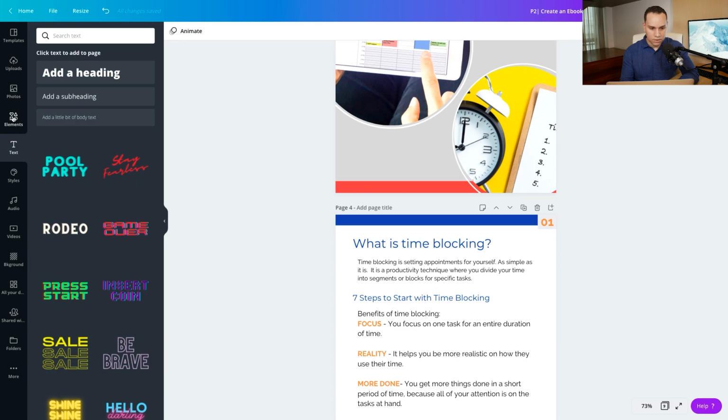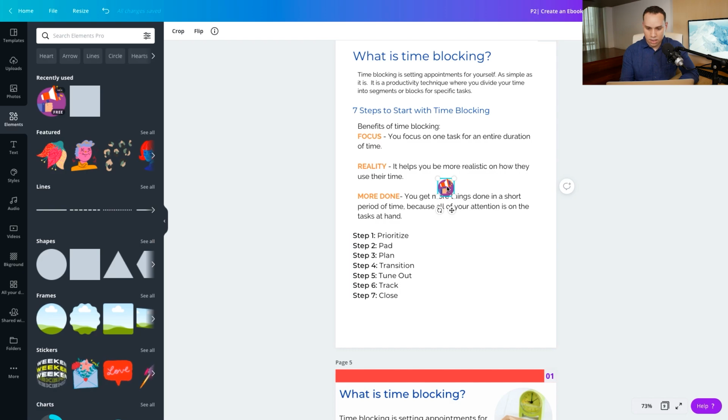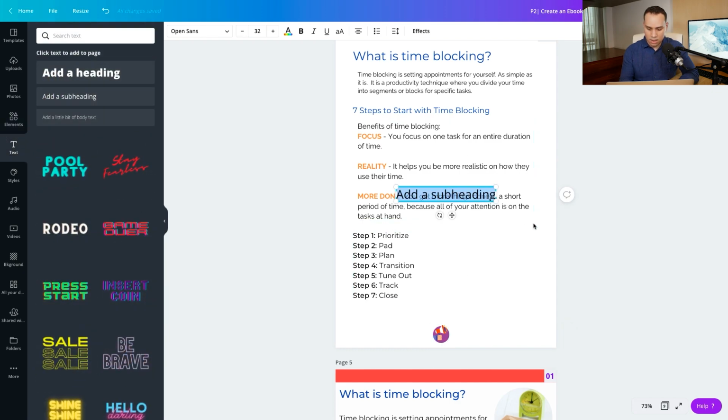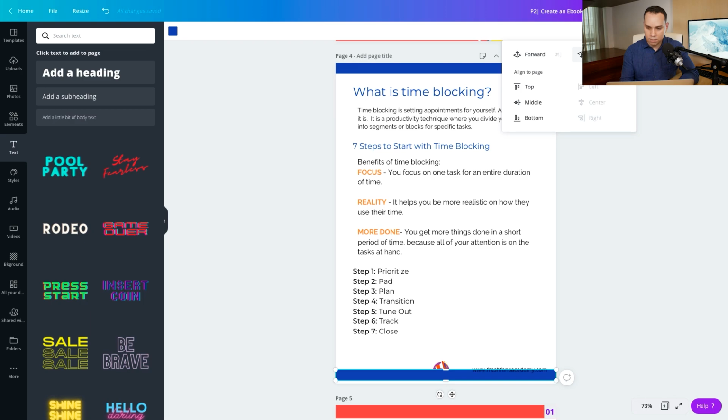And then we want to add our logo. So I'm going to go over here to elements, but obviously you can upload your own logo, and we'll just say this is our logo. And I'll click and drag, bring that to the bottom here. And we could just leave it like that, or we could go ahead and add our website. So our website URL is at the bottom of each one. So we'll add another piece of text here and just put in our website. And then we'll add another bar at the bottom for consistency. So we'll make that go the full length. And of course, we don't want it to be blocking our website here. So we can click on position and send it backward.